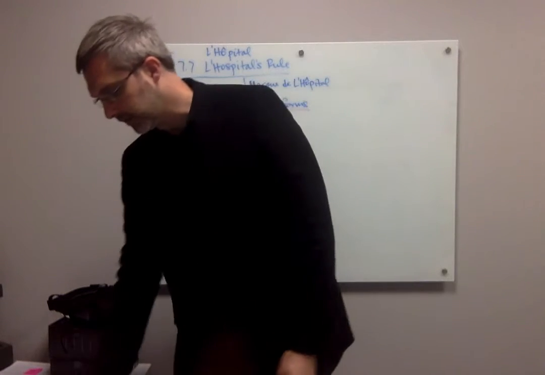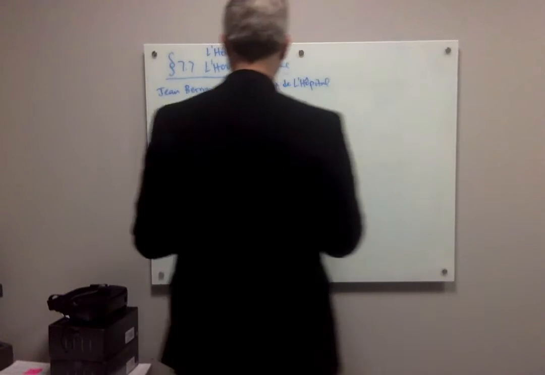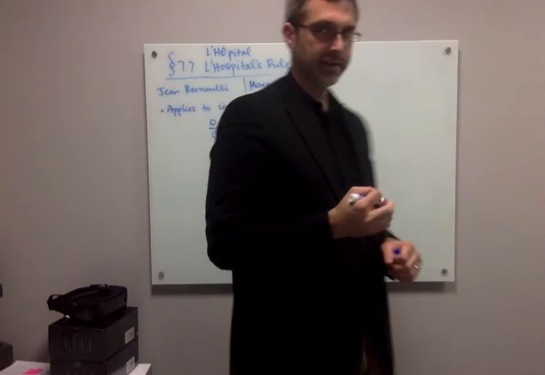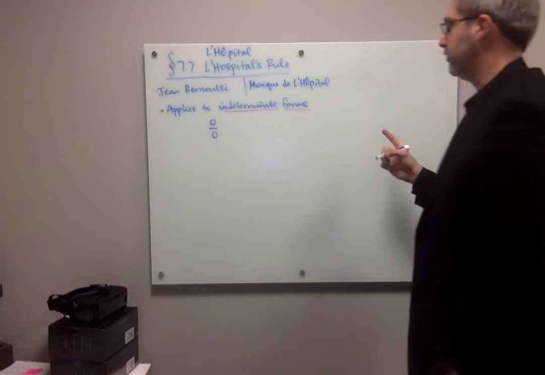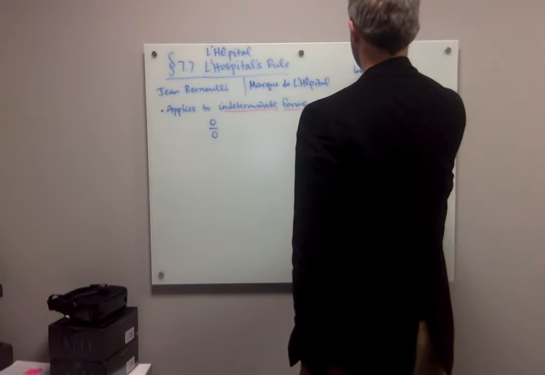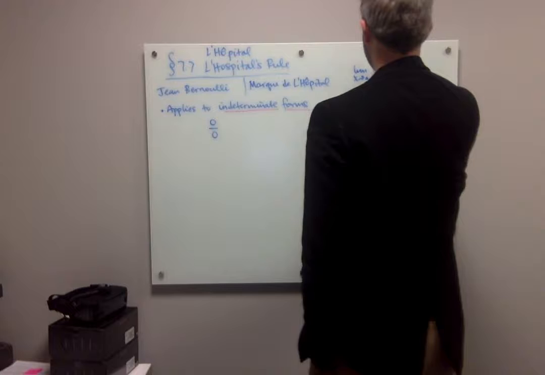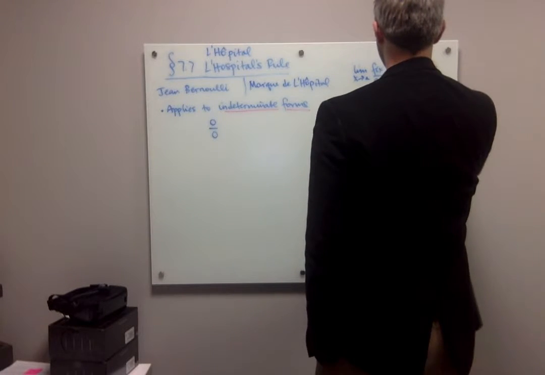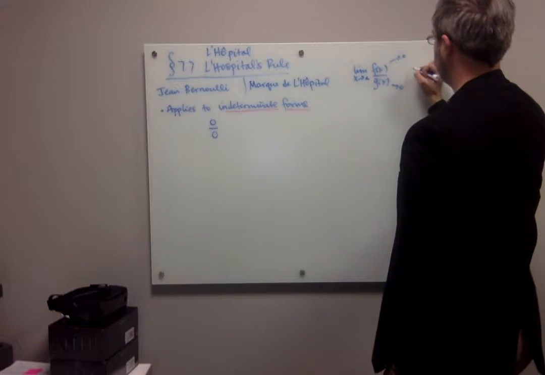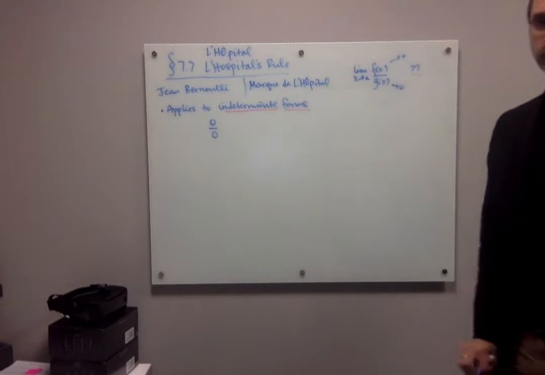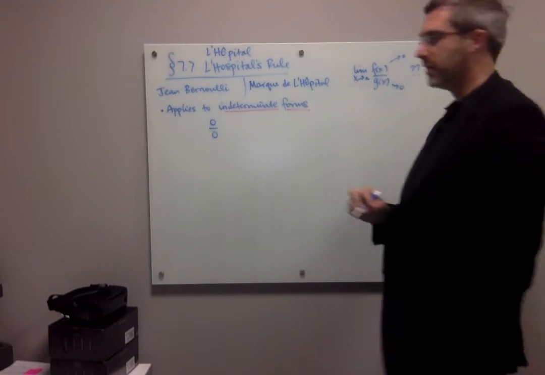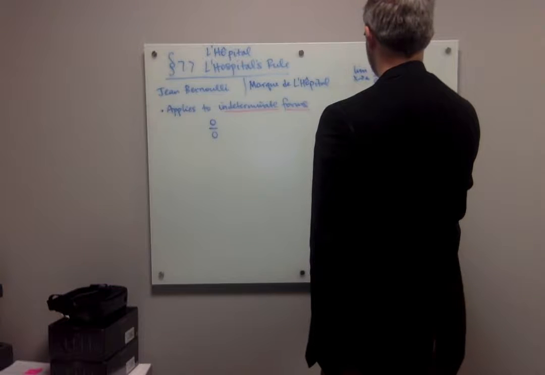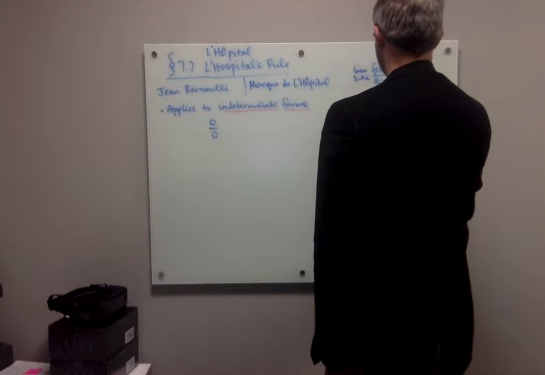So let me give you a couple examples here. So 0 over 0 is known as an indeterminate form. And the reason is that if you have a limit, let's say I have a limit as x goes to a of f of x over g of x, and the top's going to 0 and the bottom is going to 0. So in other words, you have 0 over 0. You cannot tell what that limit is going to be. Let me give you a couple examples. So it could be, for example, the limit as x goes to 0 of 2x over x.